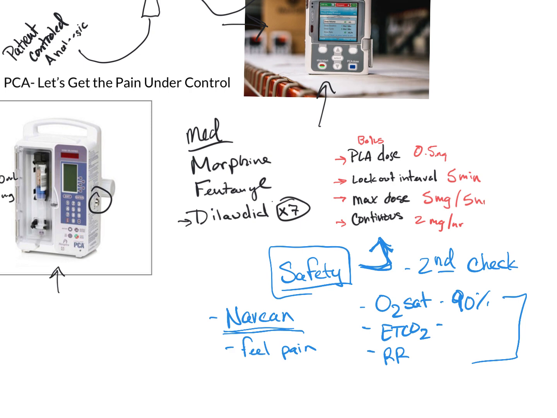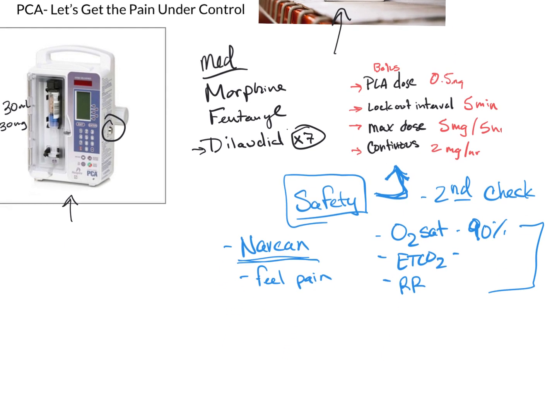All right. The other safety thing that we want to make sure is who can push the button. All right. Who can push the button? What's your guess? It is the patient, the client, whatever terminology your facility uses, but they are the one that can push the button. Family doesn't. I have actually had to respiratory code a 16-year-old because the family did not want her to be in pain while she slept, so they kept pushing the button for her. No, they can't do that.